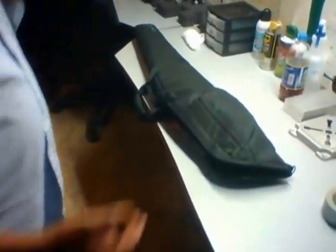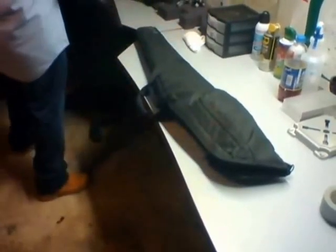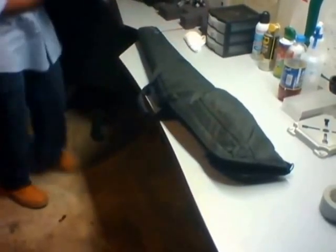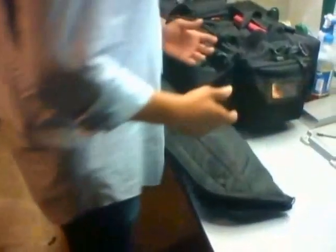This is just a breakdown of one of my firearms, my Stevens 320, Savage 320, however you want to call it. For my course at SDI, we have to use the tools that they supply to us. Now, they supplied us a lot of tools.